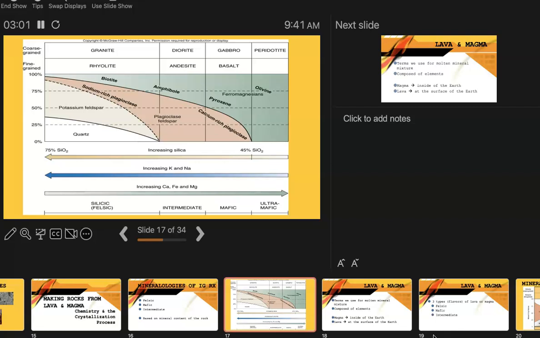Now, this is a horribly nasty-looking diagram, but I promise you it's not as bad as it looks. So, first of all, the top two rows are just names of rocks. Probably recognize granite at the very least. Maybe some of you recognize a few others. So we can ignore those for the time being. They also, by the way, say coarse grain and fine grain, so something familiar. Then underneath that, well, those are your minerals. Again, some you recognize, some you don't.